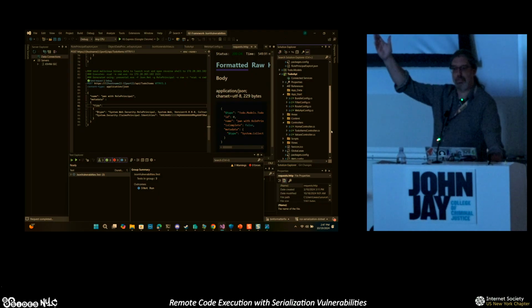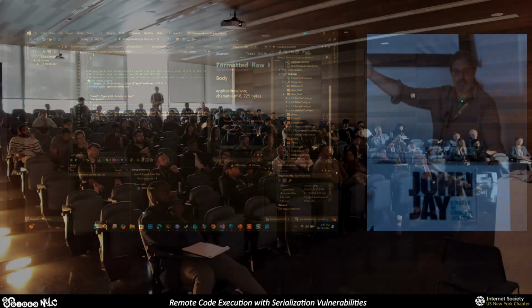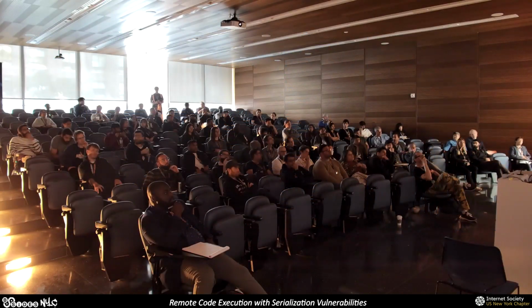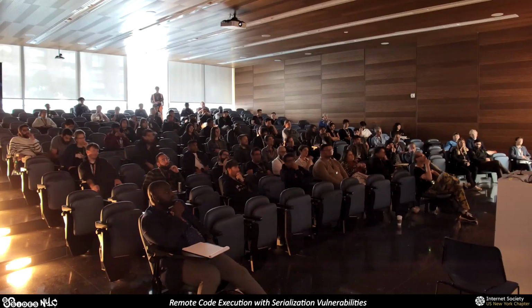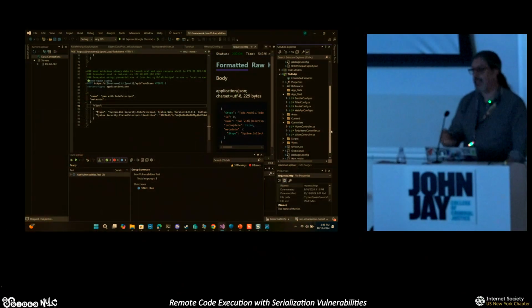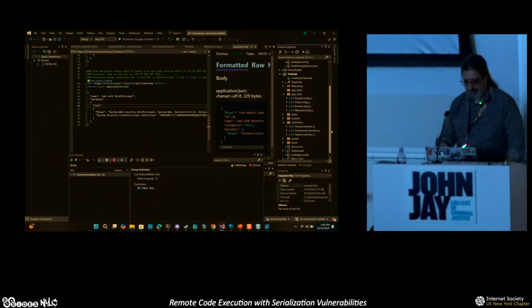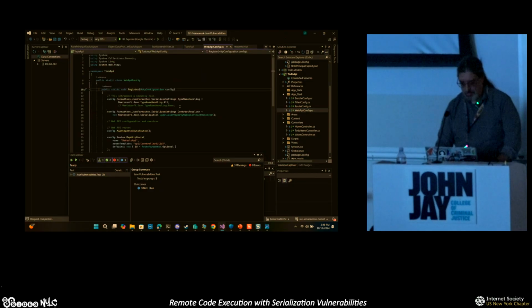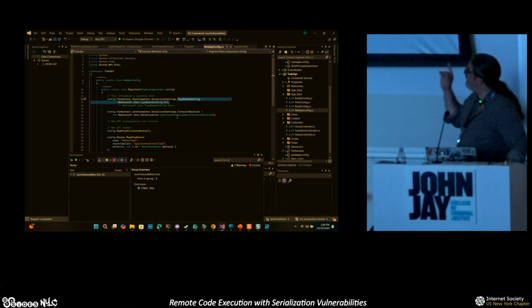How many people here, by the way, that are using .NET are also using Newtonsoft in their environments? Anybody? All right, well, if you are using .NET Framework, chances are pretty good that you're using Newtonsoft. This particular vulnerability will surface if the type name resolver, here by the way, is set to anything other than none. That's how it comes in.